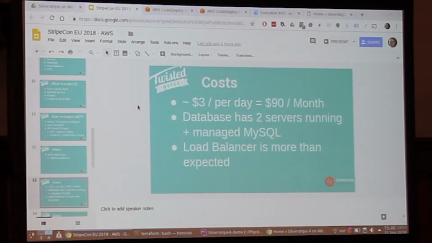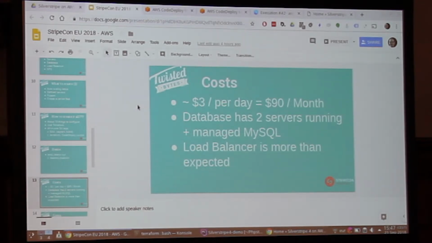You never know how much it's going to cost, because one day you have a lot of traffic, and the other day there's not much traffic, so more servers, less servers. Load balancer busy, you pay a lot for the load balancer. But with this setup running with nothing to do, it's going to cost about $3 a day. Well, it's $90 a month. And that is, for a simple server with only 1 gigabyte of memory and 1 CPU, it's steep.